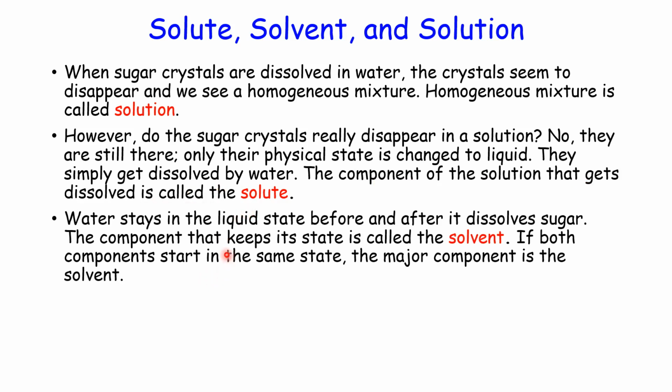And then the one that takes care of dissolution of the solute, that's called the solvent. And in this example, water is the solvent. So water dissolves the sugar crystals, and water stays in the liquid state. So that's why in this case, water is a solvent. But sometimes both solvent and solute are in the same state. If that's the case, the major component is the solvent.